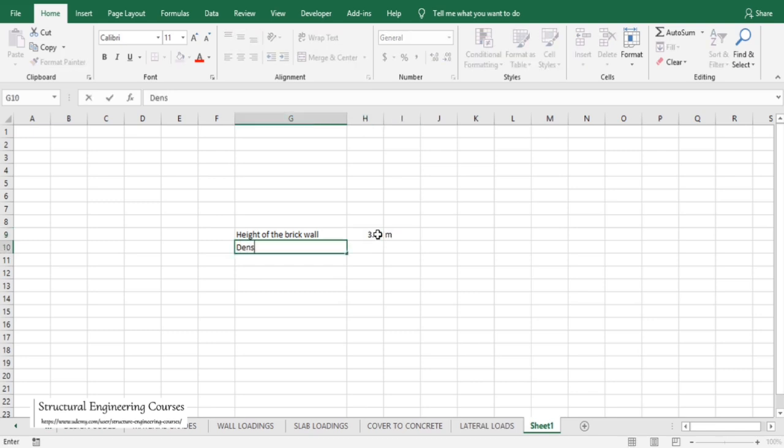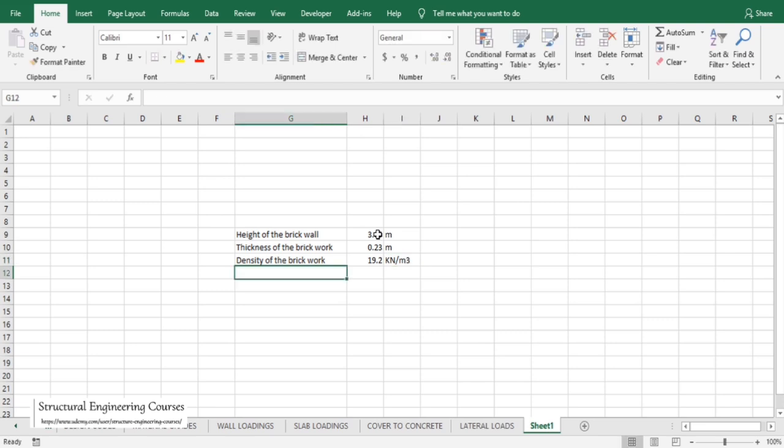After that, the thickness of the brickwork. The thickness of the brickwork is nothing but 9 inches, so we can take 0.23 meters. After that, the density of the brickwork is 19.2 kilonewton per meter cube.